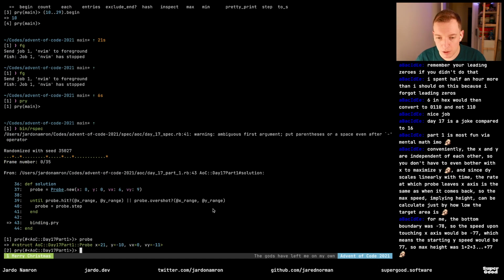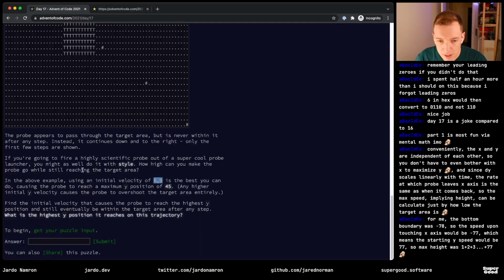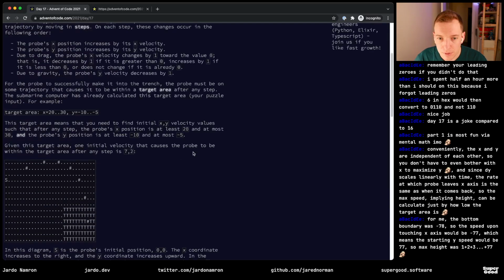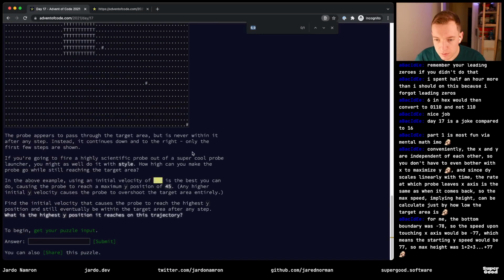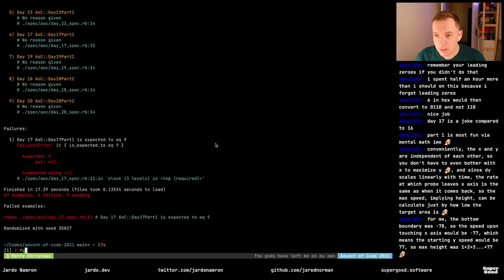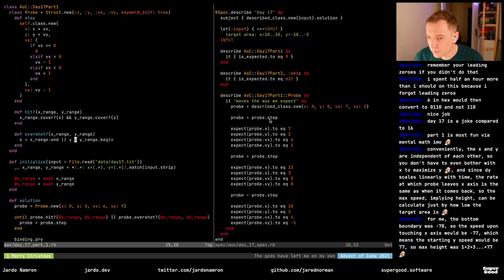Okay, we have a probe. It is at position 21, -10, and that could be the answer. I mean, is that within our thing? 29, -10 is within it.